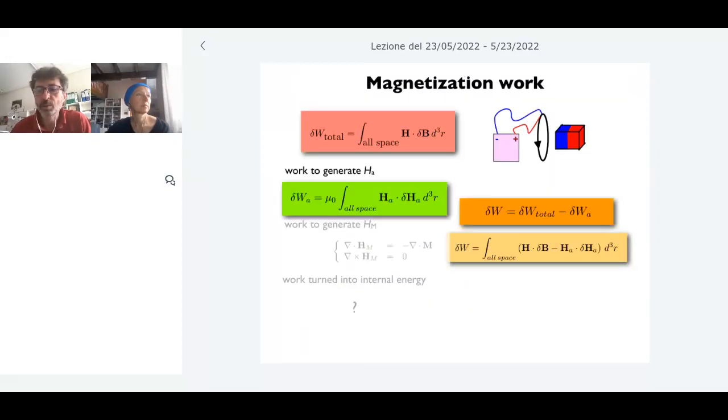Now, let's make the step, because if the total work has to both magnetize the material and generate the magnetic field in space, I can immediately subtract it, no? So I arrive at an expression like this. If from the total I take out the work to generate the applied field, I call this magnetization work. Why? Because it's really the work to magnetize something, regardless if then it's going to move magnetic domains, orient the spins in the material, or just generate a magnetostatic field because you magnetize the magnetic material. This is called magnetization work. Magnetic work, magnetization work. In the next, we will try to find expressions for this magnetization work.